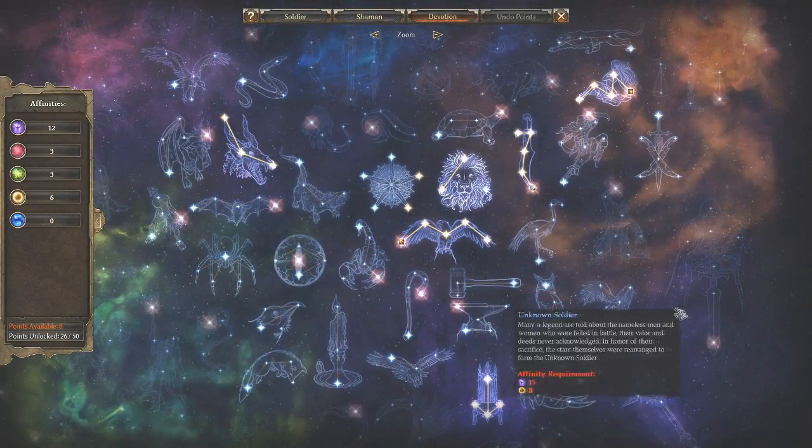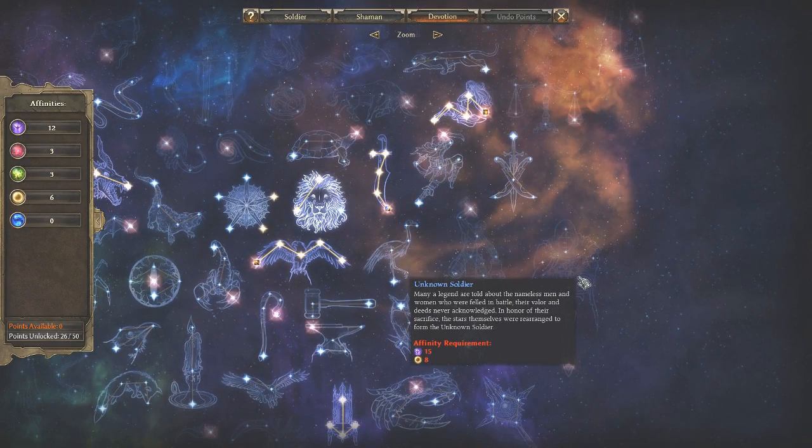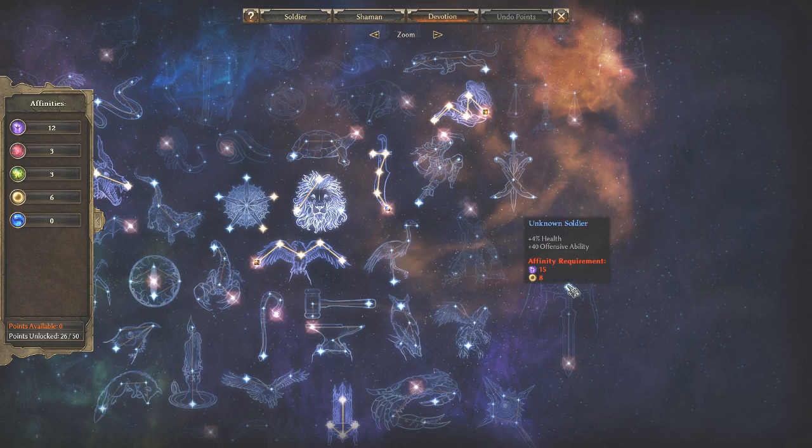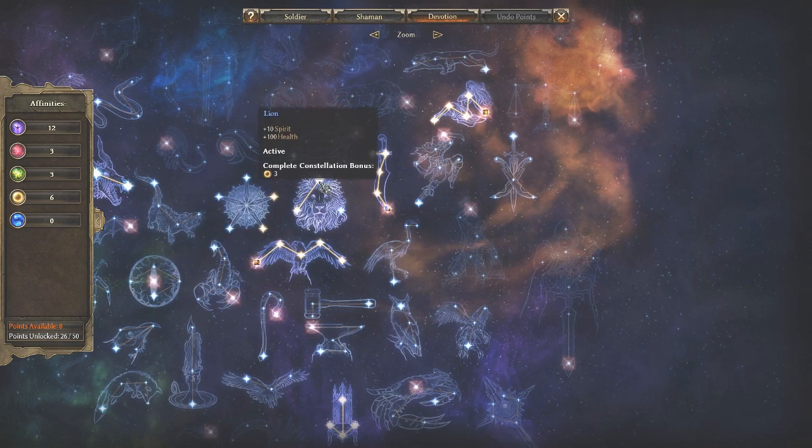Devotion-wise, I'm still up in the air, but I'm mostly working towards Unknown Soldier, because it gives us lots of offensive ability, lots of bleeding damage throughout the tree, and it actually has an attack damage converted to health node, if I'm not mistaken. Yeah, that one. So that's kind of cool. At the moment, I'm working on... For some reason, I'm working on Lion. I might actually... Wait, no, I need Lion. So I'm going to finish that off.